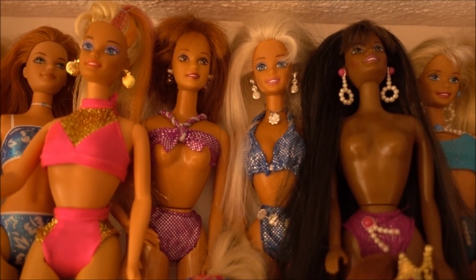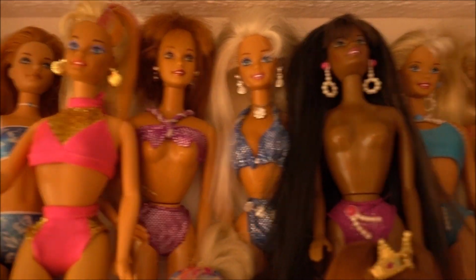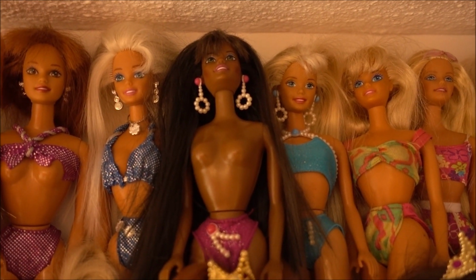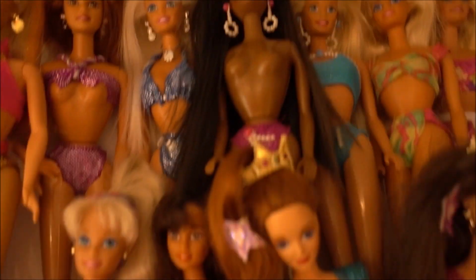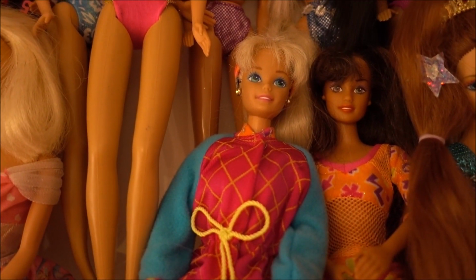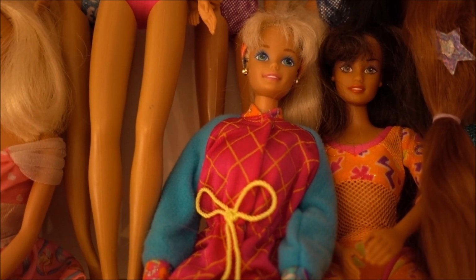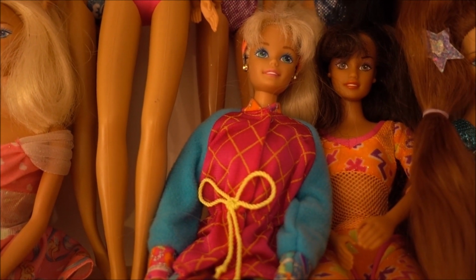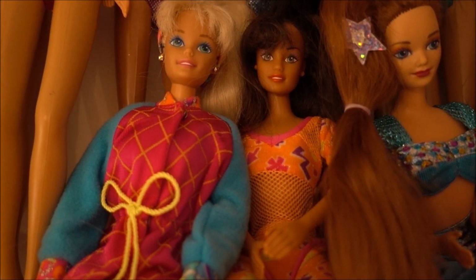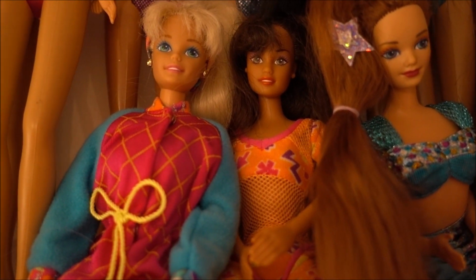Then next to it we got Sparkle Beach Midge and Barbie. And over here we got Pearl Beach Christy and Pearl Beach Barbie. In front we have, ooh, what was her name again? I know she's really popular. Winter Sports Barbie. And next to her is Gymnast or Working Out Christy or Teresa. I'm not sure.